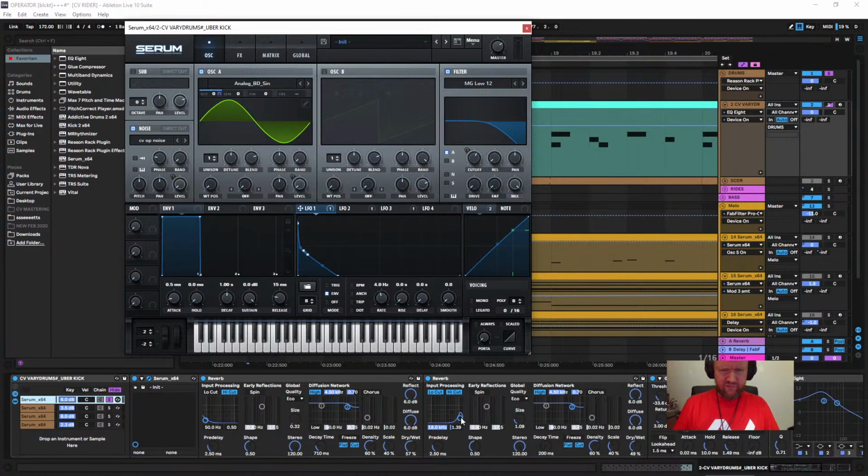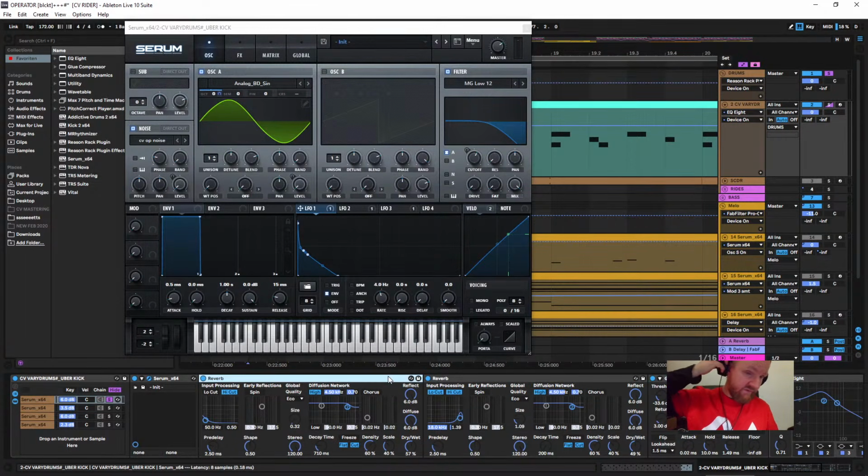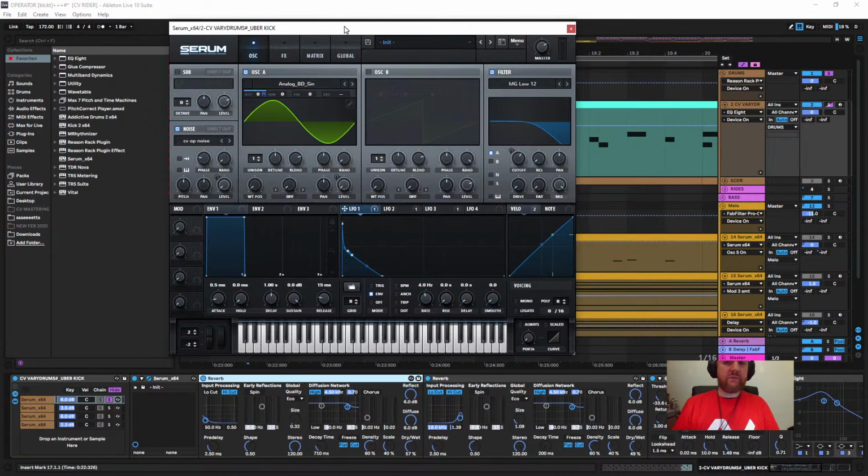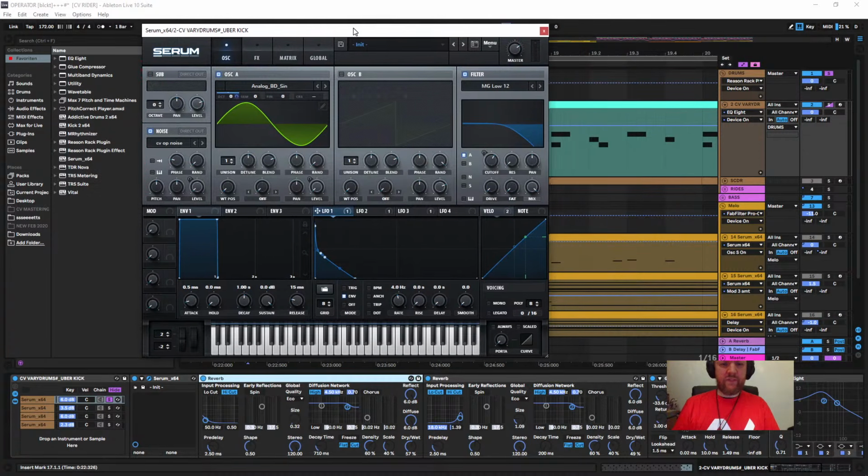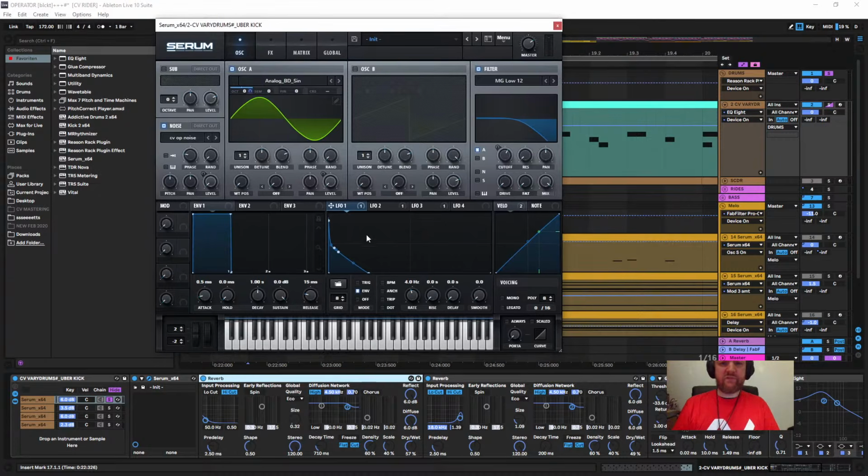One's for the highs, for the click, and one for the low end, quite short reverbs that are actually gated in the end as well, because it's very important to not have them bleed out for too long, for obvious sidechain reasons, if you're using the actual signal for sidechaining. That's also another thing we can get into a little bit later, but for now it's just the synthesis of these drums.